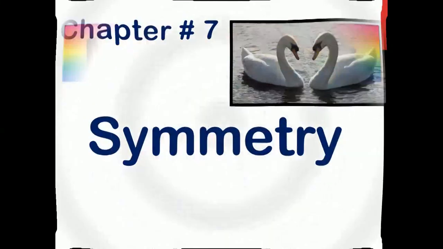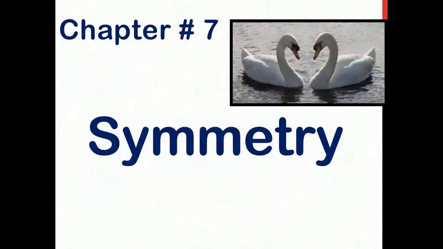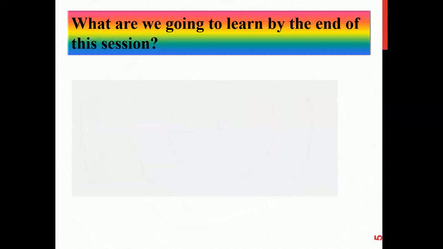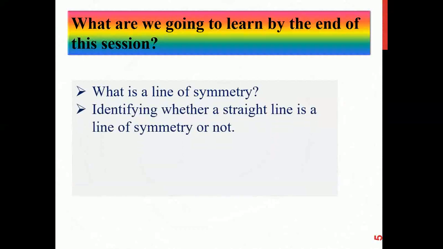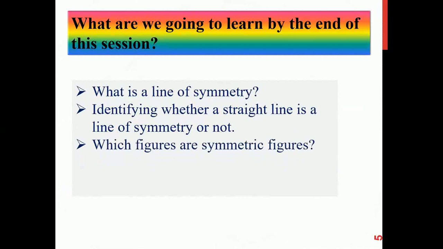This is week 5 and today I'll teach you chapter 7 and our topic is symmetry. Now what are we going to learn by the end of this session? First, what is a line of symmetry? Second, identifying whether a straight line is a line of symmetry or not. And third, which figures are symmetric figures?